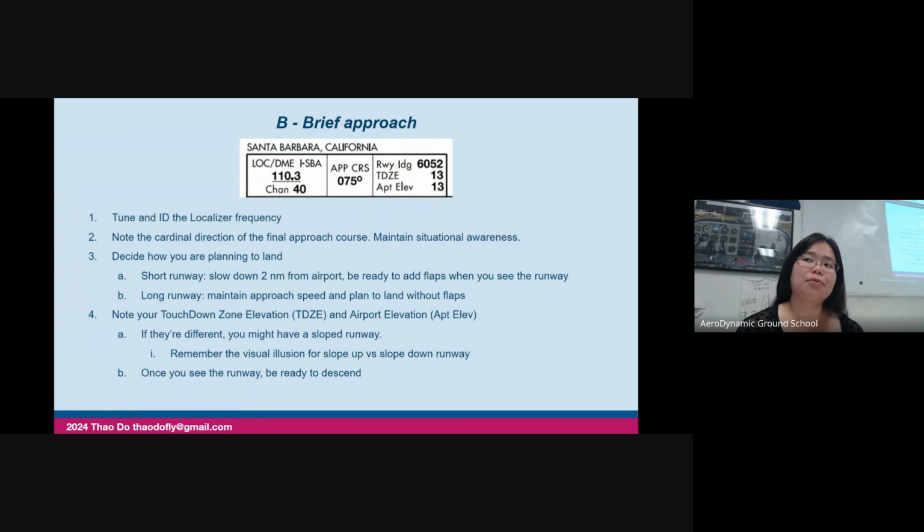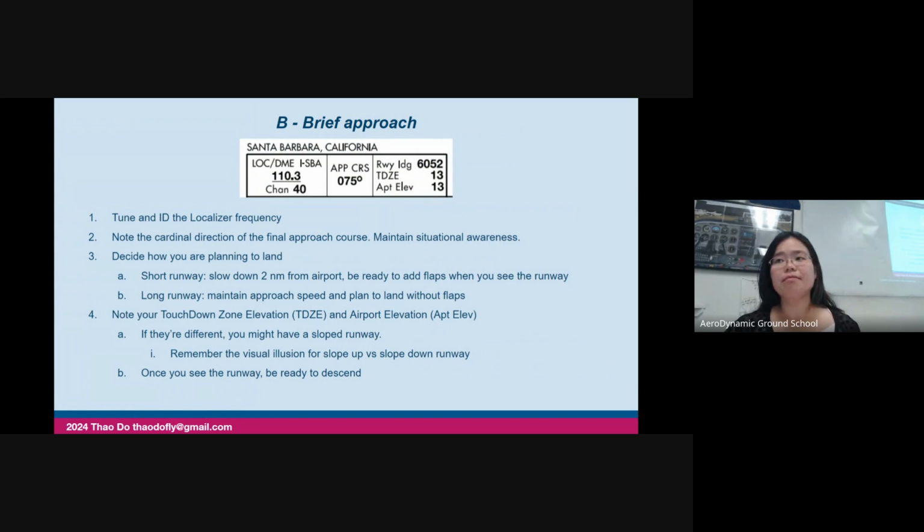The next things I brief from left to right, right? Localizer DME, the localizer CBA 110.3. So then at this moment, I teach my students to pause, to tune and ID the localizer frequency if they can. Sometimes you need to be pretty close to it, but at least tune the frequency. Make sure that it's the right number, 110.3.